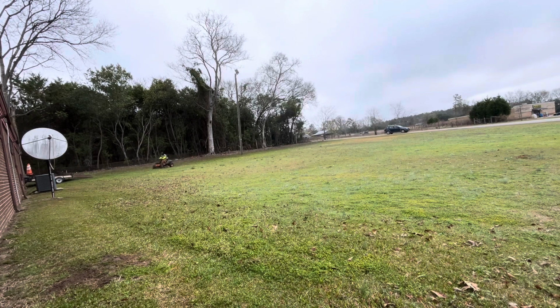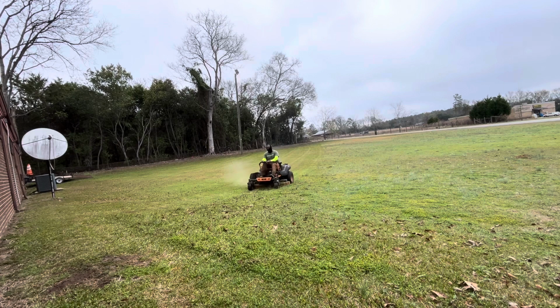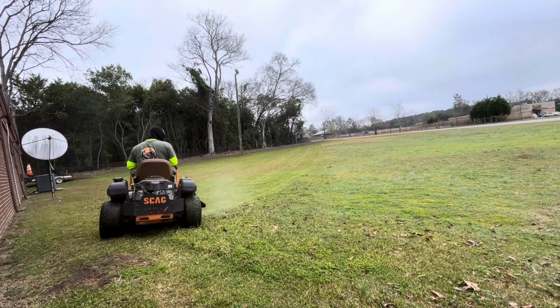That's something that you have to come to agreement with them and within yourself. But anyway, I started using this new pattern on this property, and I think it looks a whole lot better passing by versus when I was going up and down. So it's just a small thing that'll catch your eye once you've been doing this long enough. And like I said, if you got one of those properties that they just really want to look a certain way, then you can't just up and change the pattern. But here, once I changed that pattern myself, I was like, man, I really like the way that looks.